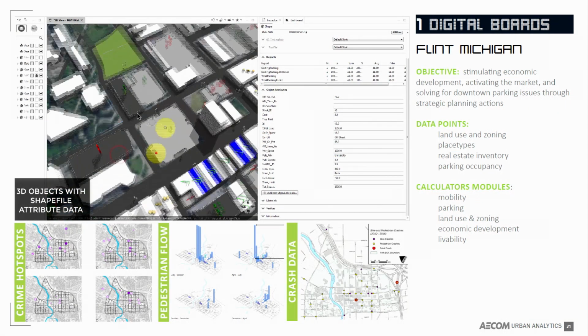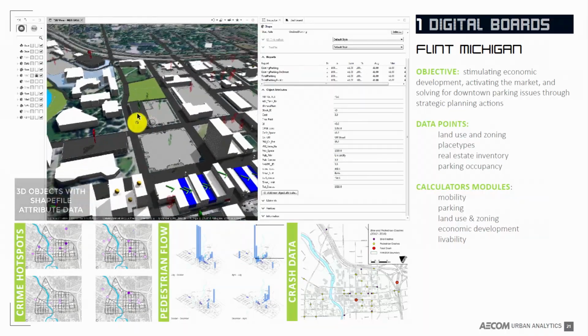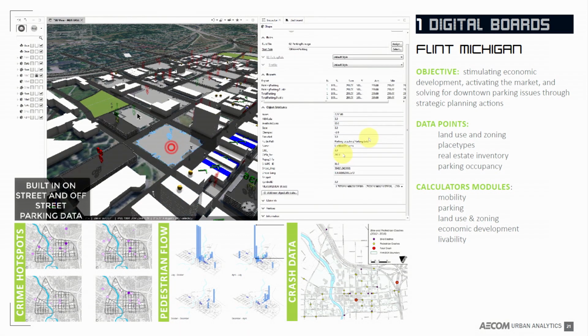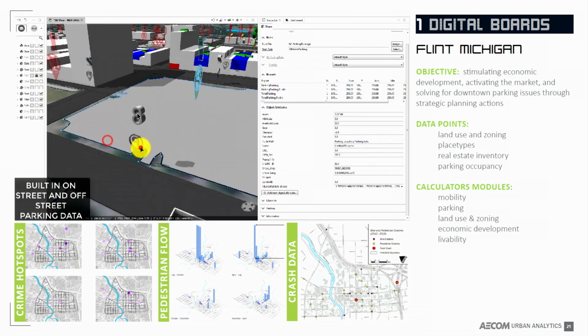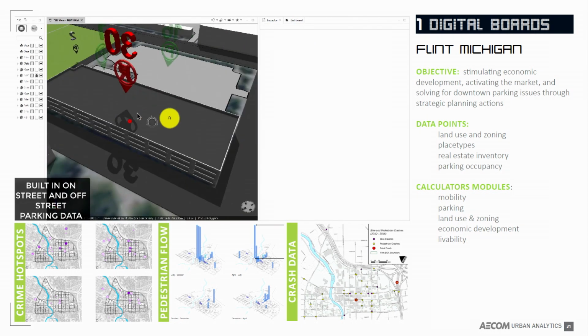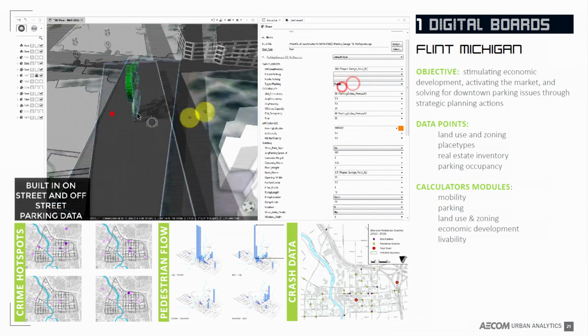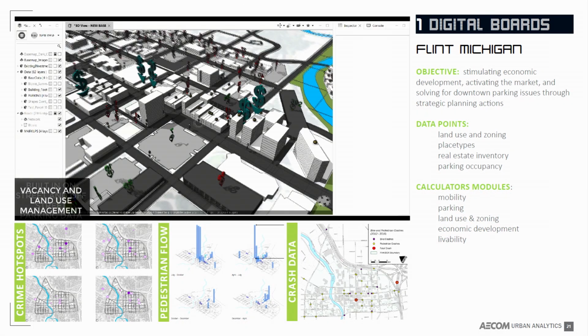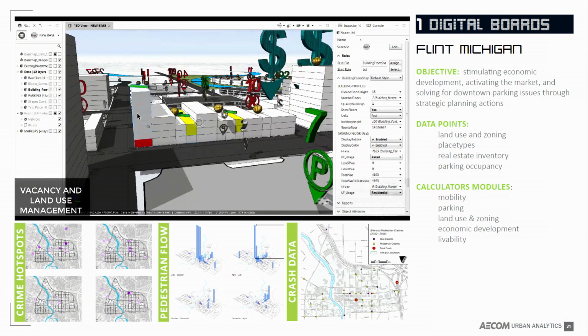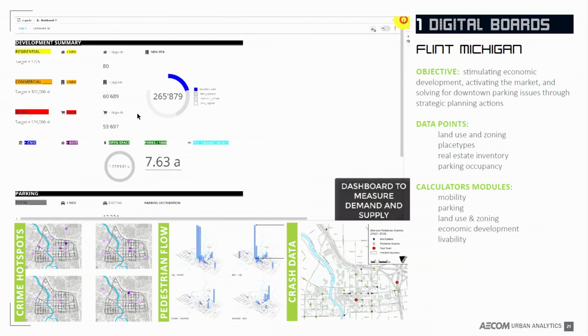So we have these 3D objects with shapefile attribute data. So we have parking, how much parking is available throughout the time of the day. We have not just the big parking lots, but also on-street parking, what is the capacity. We also have parking lots, how much is available, is it public, private. We also have building data associated with it. So we model in vacancy, where is the vacancy, is it ground floor, upper floor, what kind of vacancy, how much square feet, what can we do where, so that it activates the street at a broader level.